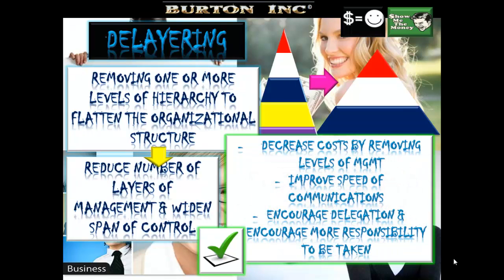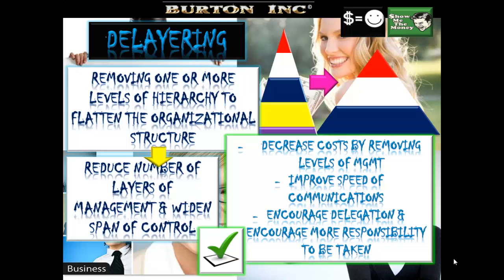You can decrease the cost by removing levels of management. Remember, senior managers are very, very, very expensive people to hire. If you can get rid of some of those managers and still effectively control and run the organisation, you've saved the organisation a lot of money in salary costs foregone.